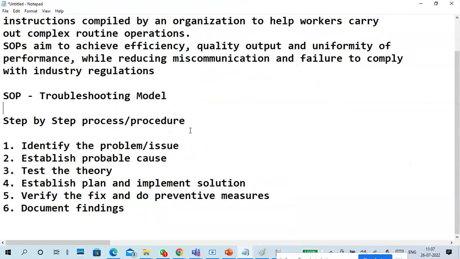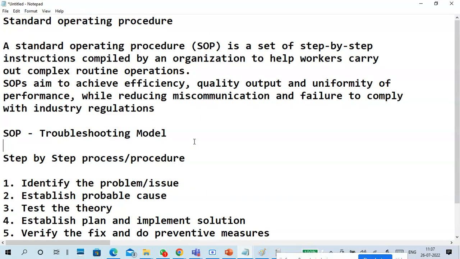For everything there is an SOP, a standard operating procedure. You can take any example, like hard disk failure, portable disk failure, or network related issues. You have to do it step by step.